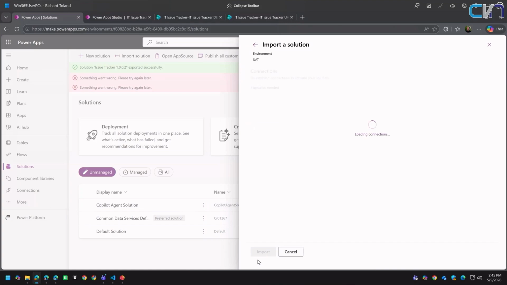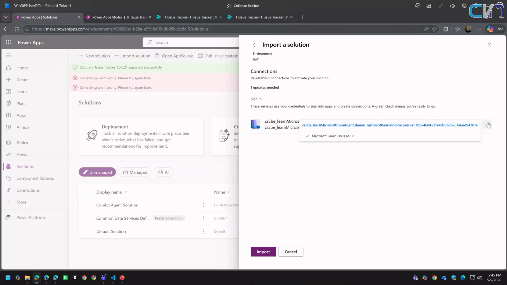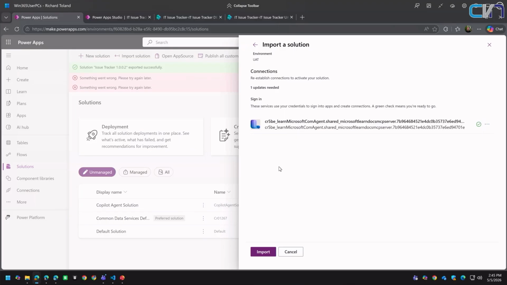I will say next, I think this one's going to have an environment variable in it. We'll see. There's a connection reference. So this connection reference is saying, again, I'm going to plumb this with your credential for what we're trying to talk to. And then, see, I don't have an environment variable on this one. Well, for the environment variables that we had, a site and a list, it would bring those fields up.